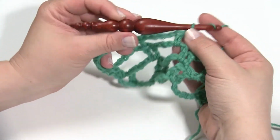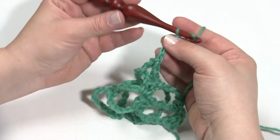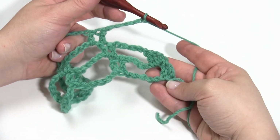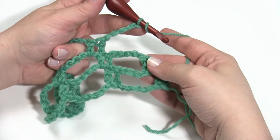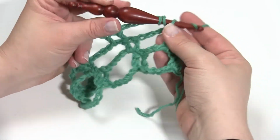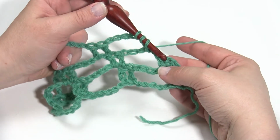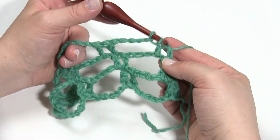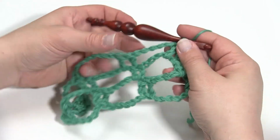And of course, since this is a little mini Artfully Simple angled scarf, we are already at the end. And here we are, you can see just by looking that this is our decreasing side, our double crochet 2 togethers. So I'll yarn over, work the first half right in the chain space, stop with 2 loops left on the hook, yarn over, and go into the top of the previous double crochet 2 together, and then with 3 loops left on the hook, yarn over and pull through all 3.